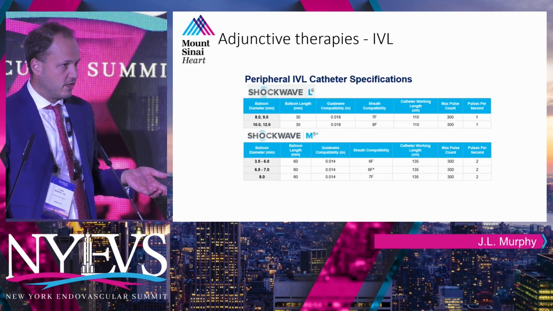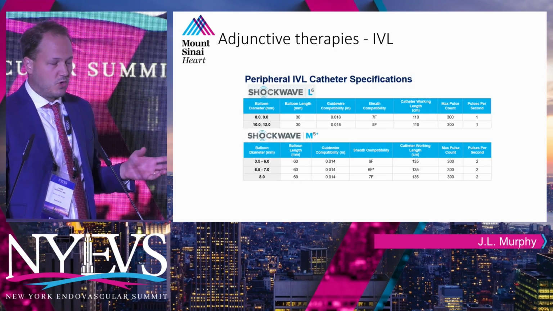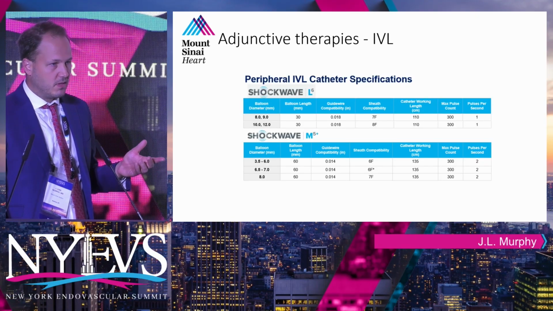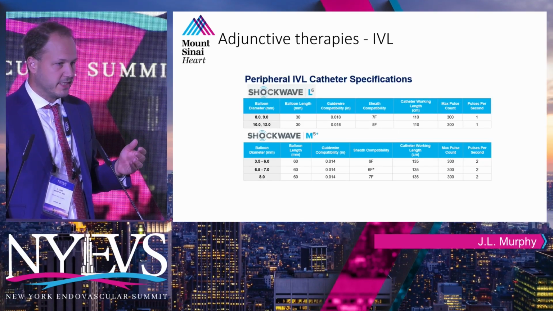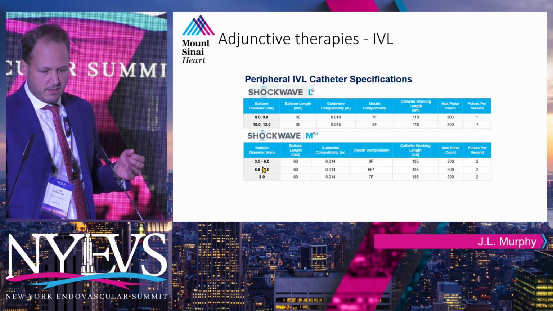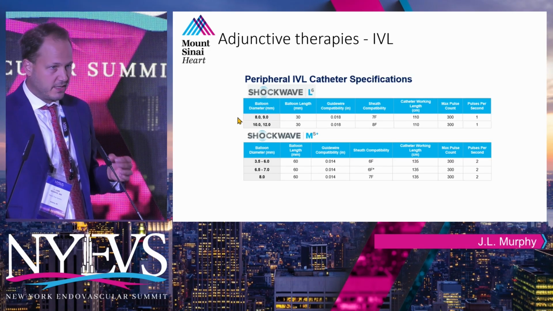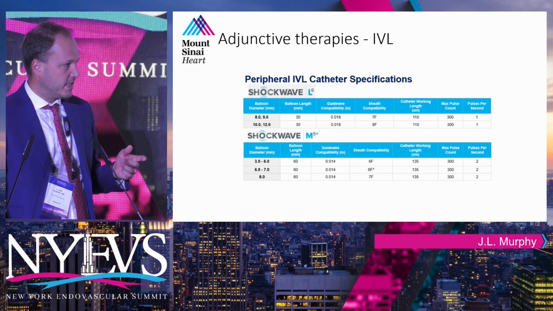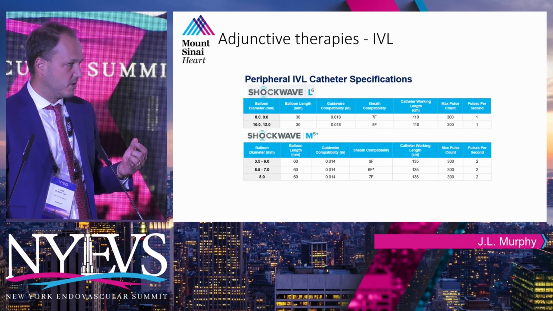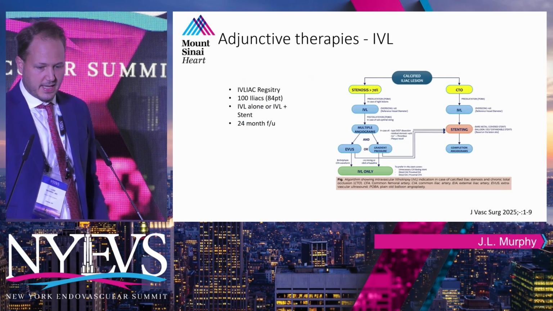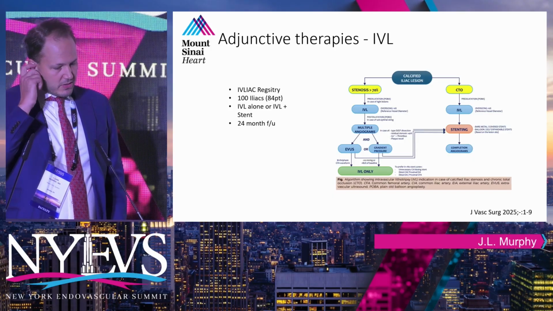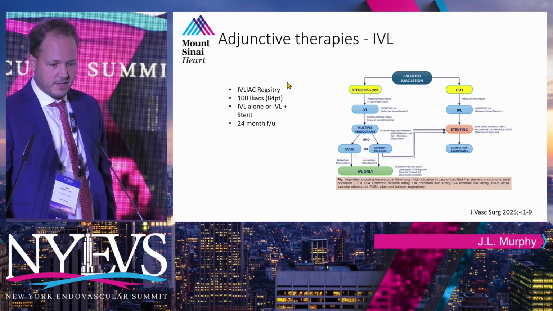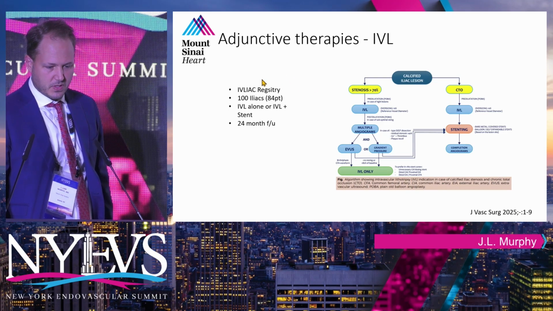So IVL has really taken off in this space. Multiple catheters we can use. It feels like they're coming out with a new one every 6 months with longer, bigger, more pulses, faster pulses. And we definitely have the equipment that's big enough to use even in the biggest iliacs. Although you do have to keep in mind some of the bigger IVL balloons will need a larger French sheath size. So there's some retrospective data on IVL in the iliac space, the IV-Iliac registry.